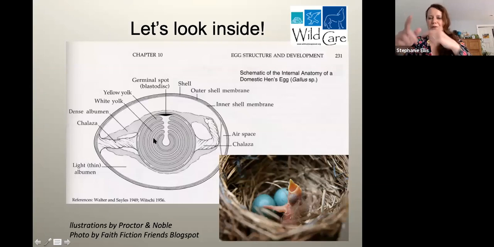Basically, the parents would be turning the egg, and the chick always stays on top of the yolk. Someone compared it to a difference in viscosity of the different components of the egg, that no matter where they turn it, the chick's always going to be on top. And you're going to see why that is critically important as well. There's also on the blunt side of the egg an airspace, and we will talk about why that's important, and I'm going to show you what that looks like.